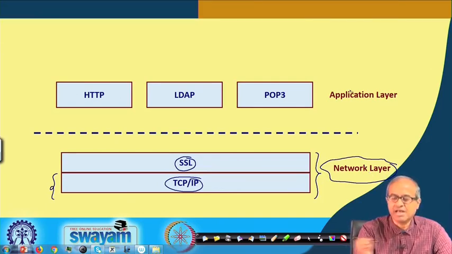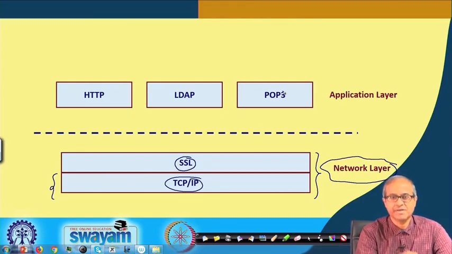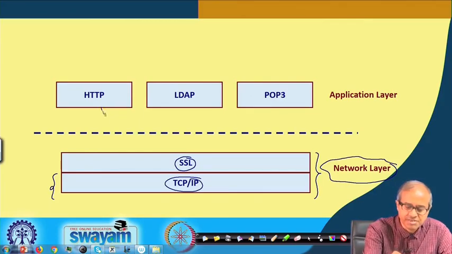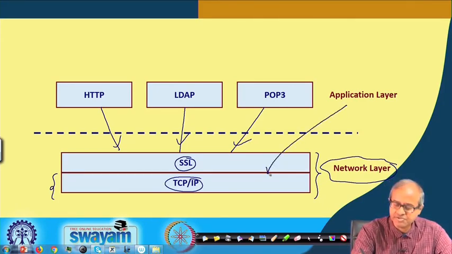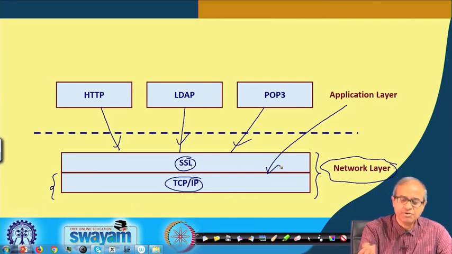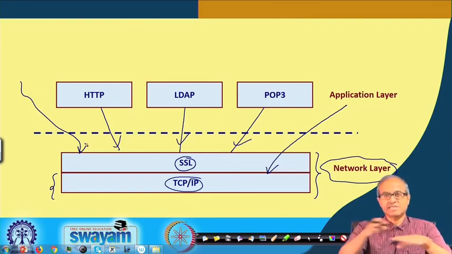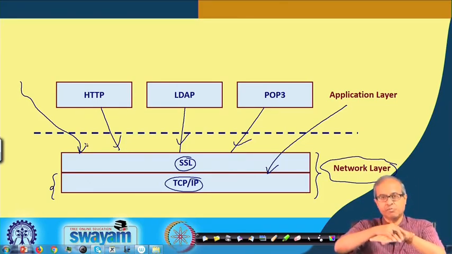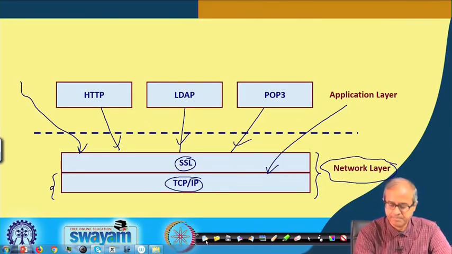And above that you can have various applications. I am showing only these three, there can be others also. I have shown these three because they are known to use SSL, but there can be some other applications which may be directly using TCP IP, and you can also develop other applications which use SSL. So, SSL is a layer which sits on top of TCP and it is an optional layer. All applications do not use this layer SSL. They can directly interact with TCP if they want.